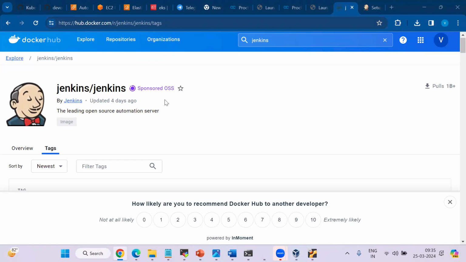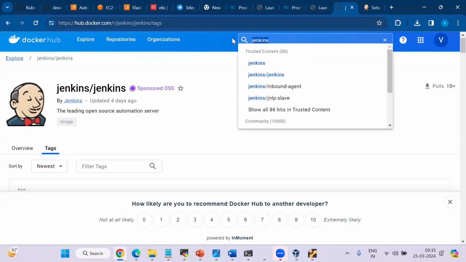Understand? In that image, what you need to do? Install Jenkins, same process, first process only, but the image you are taking from Docker Hub. Understand? You are not dependent on any direct ready-made Jenkins image. You are making everything from scratch. For that, we need a first server. Which server? Ubuntu server, something. Take the Ubuntu image. See, come here.